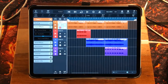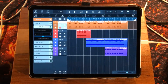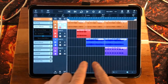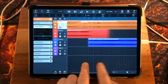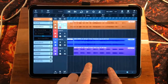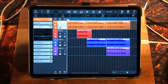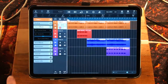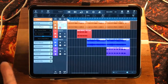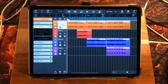Okay, so that was an example of a couple of the loops that you get. I will explain exactly what you get. But you will see that I have time stretched some of these, and I've actually repitched the key on this one. So you can mix and match all of these as you wish. You're not locked into any kind of key or time. You can please yourself. I spent an awful lot of work on these, getting them spot on.